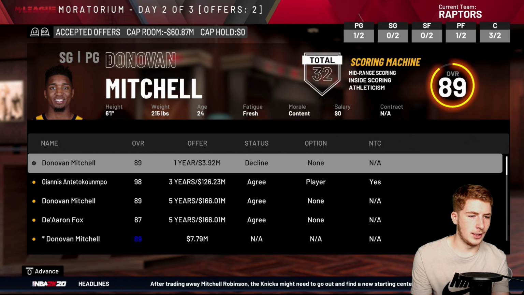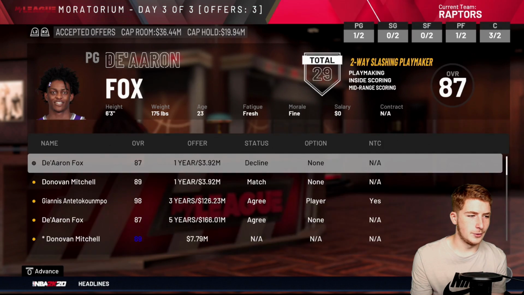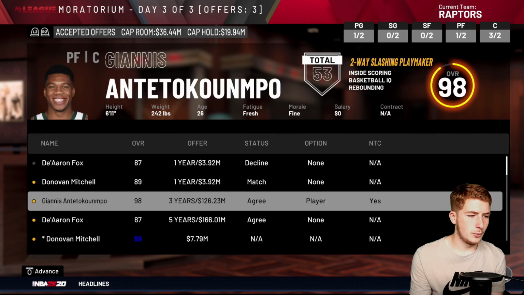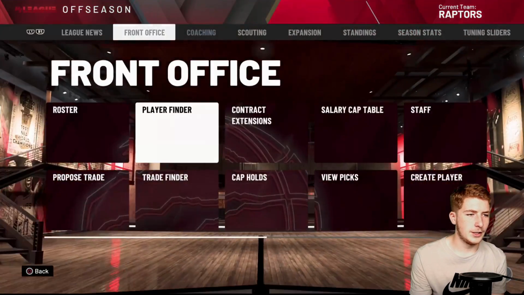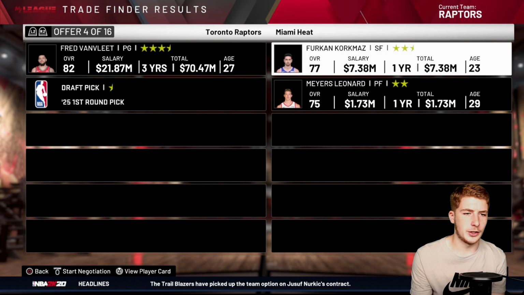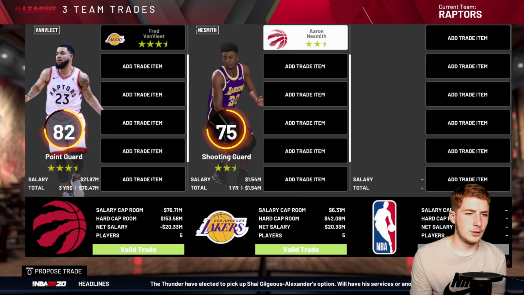Okay, let's try this again. Let's see if I can get this to go through, let's see what would happen. Okay, so obviously I can't do this yet. What if I traded Fred VanVleet's contract? If I traded Fred VanVleet's contract, I feel like we could do this for sure. Let's do this trade, straight up.